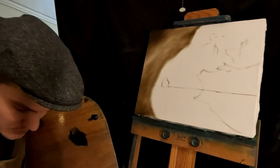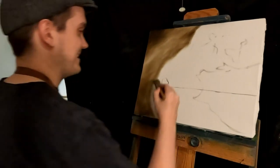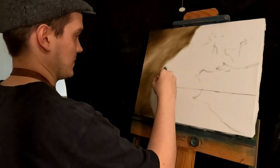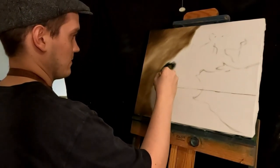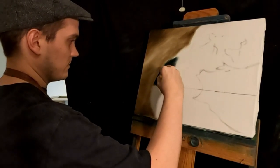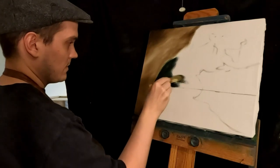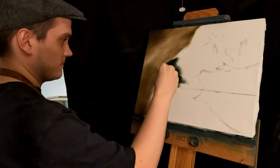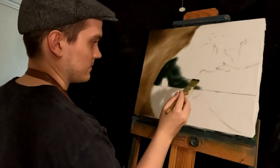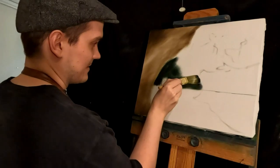Maybe I want a smaller brush for this — more precision. I say smaller and I use the one-inch brush. We just have to get close, we don't have to be exact, and I'll pull out from this with the fan brush maybe with some light on it. I do have to fill in this water as well — probably should have done that before I put in this giant umber area. That's okay.